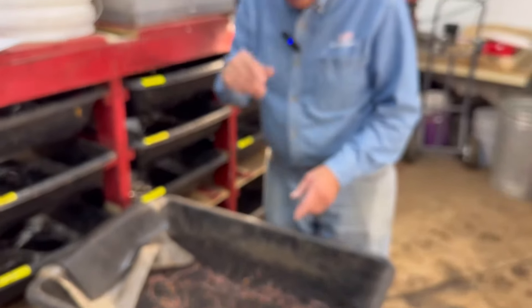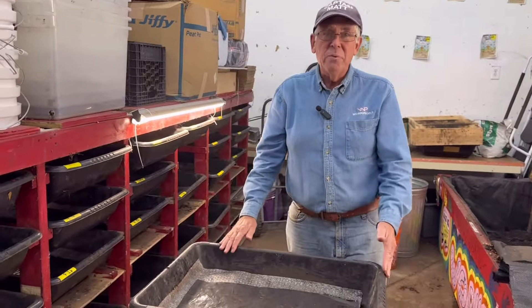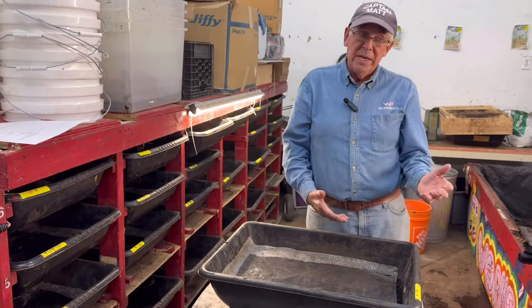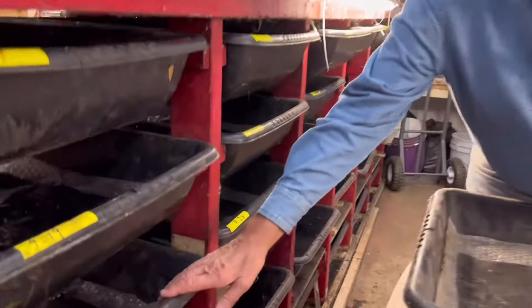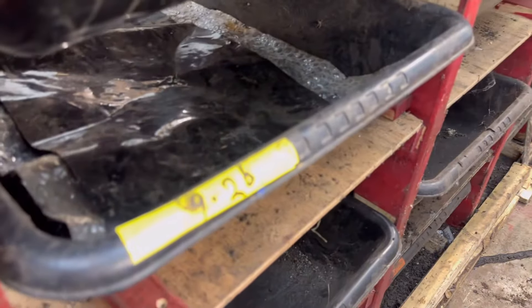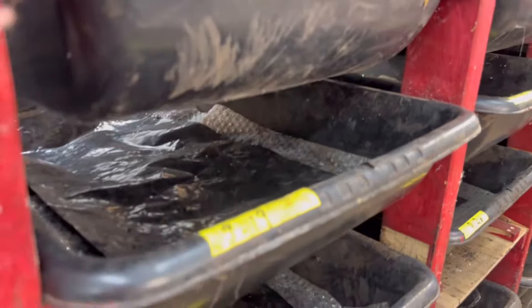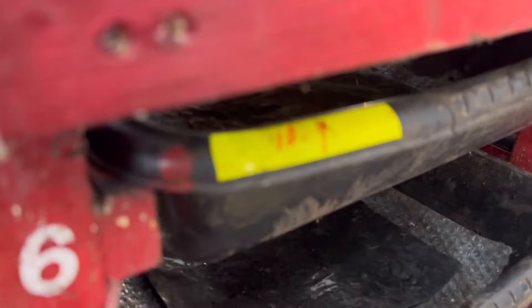Now that's really amazing that you have that many on top. These guys are now ready to be strained or to be separated. And this thing is loaded with cocoons. This is three weeks old, so we are ready to deal with this now. We could separate it or put it in a nursery as I call it. But then if you look at the dates, I have next week we have another row — the entire row is dated the same date. Tomorrow I will take this entire row and deal with it. And then the third row is October the 9th.